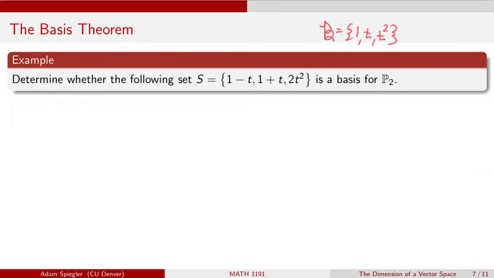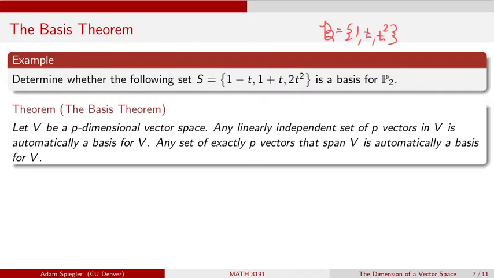And so the next theorem, which is called the Basis Theorem, is going to help us save some time when we want to determine whether a set that contains 3 elements is going to be a basis for a vector space that we know has dimension 3, for example. So let's state the theorem.